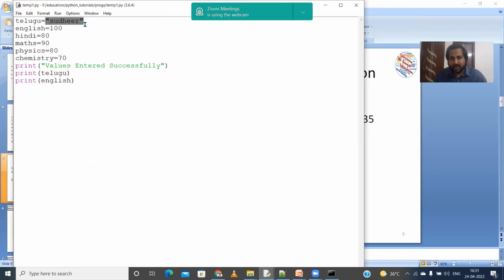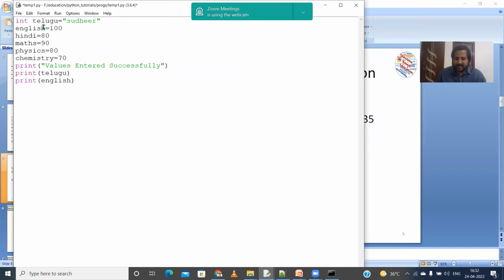For that, you have to understand the type of this variable, that is called data types. How can we check the data types of the variables? In other programming languages, like C or Java, there is a predefined keyword to inform that it is an integer or a float.